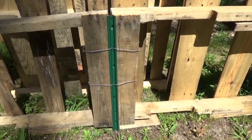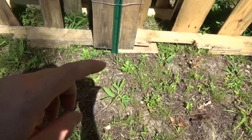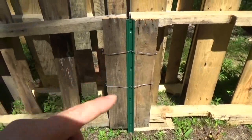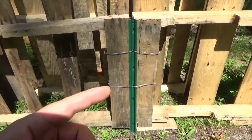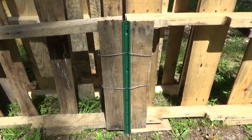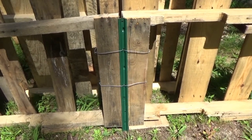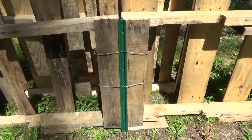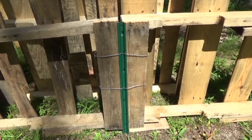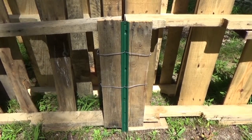You could use 4x4 posts and drive them into the ground, but because my soil here is very rocky and very hard to dig, I find it easier to drive in a post, and often with that even I have to adjust back and forth until I can get it in. So this is for me the best way to do it out here in my rocky soil. I would advise using a post hole digger and dropping in treated 4x4s, and you'll have a more secure and stable fence for long-term life.